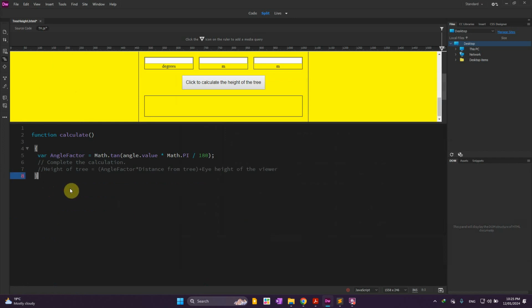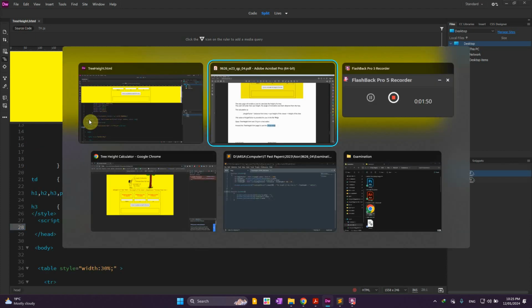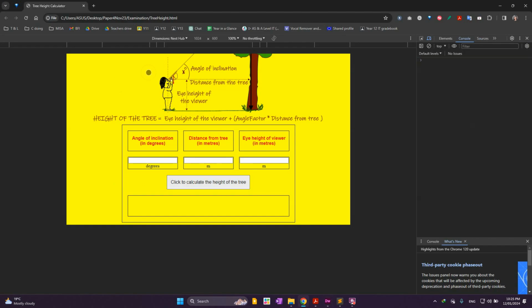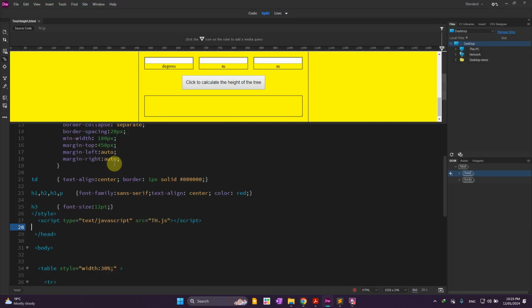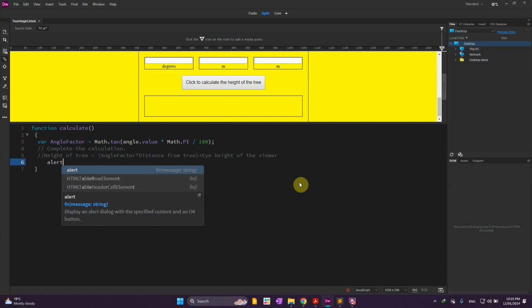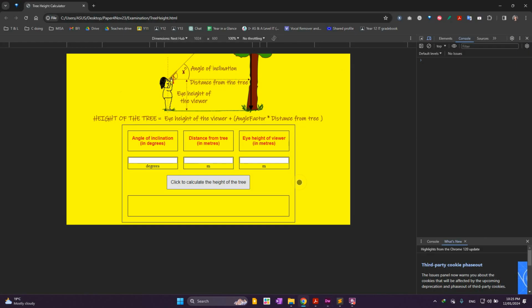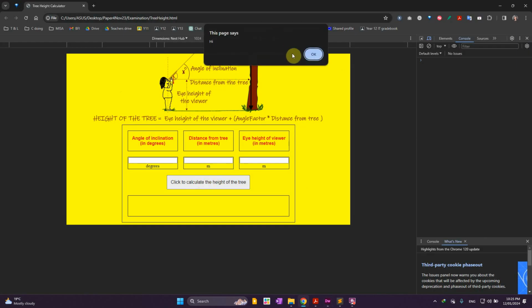Let me just amend it a bit, and save it. Let me just put an alert message here to make sure that it can reach the JavaScript file. Yes, it can.